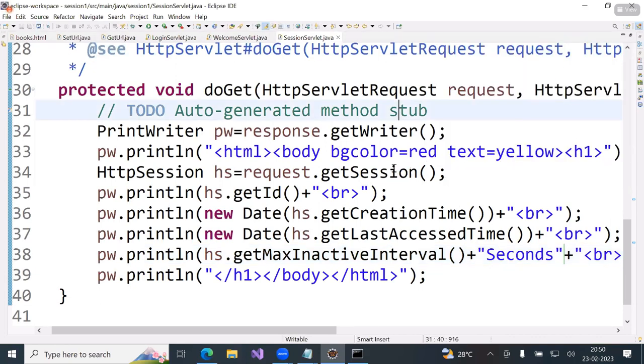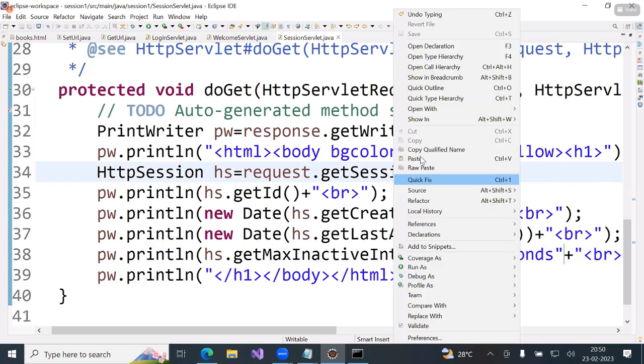Now, just to get the session information, write this program.